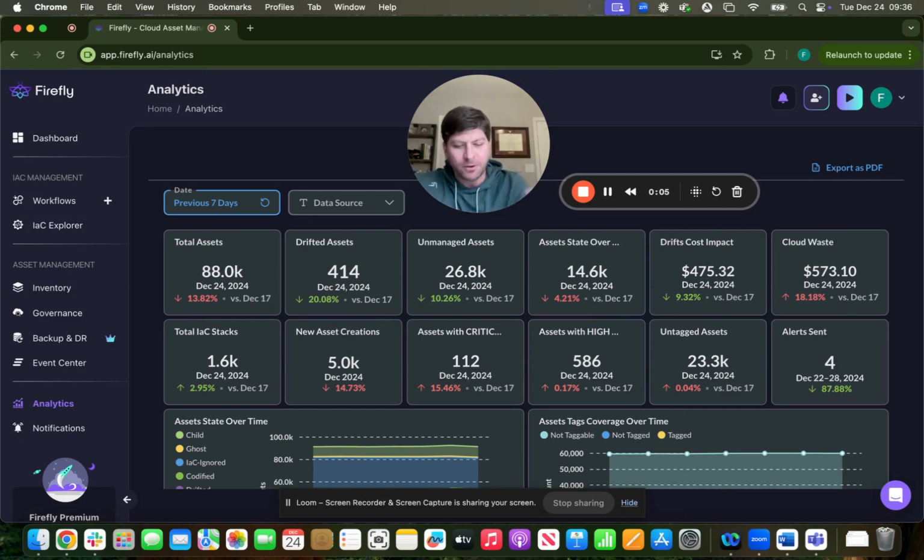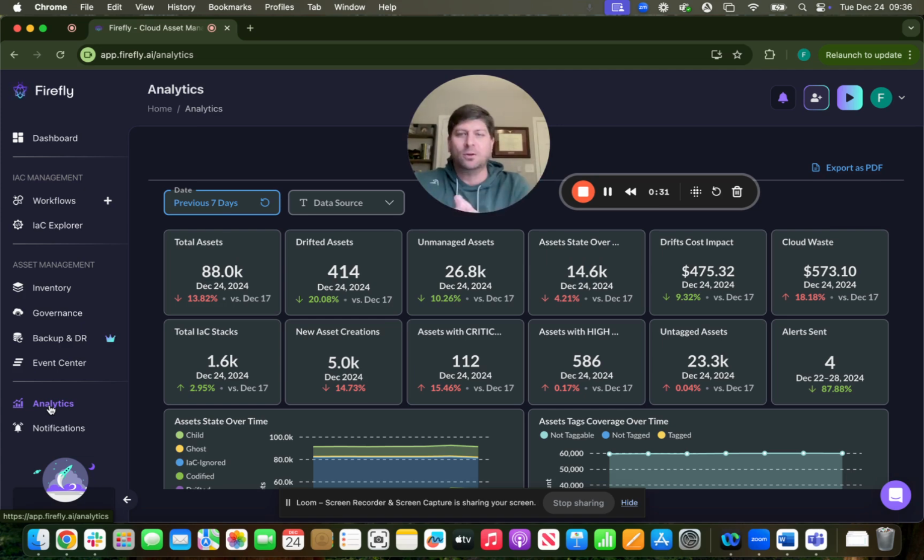I'm here with a really important update and enhancement for both users of Firefly as well as the leaders of teams that are tracking goals of usage in Firefly. What do I mean by that? Well, now you have access to a new tab on the left-hand side of your Firefly app called Analytics. And if you click on the Analytics tab, you now have access to historical metrics in Firefly.